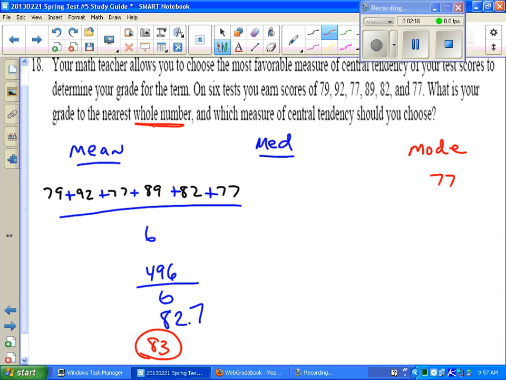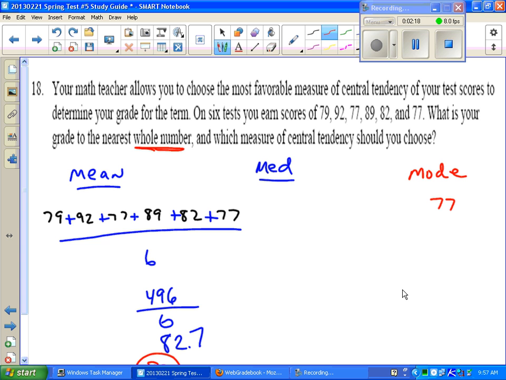Your median grade will be a little bit quicker for most of y'all to find, especially since there's 6 values. Just put all of the numbers in order. 77 is listed twice. When you're doing this, cross them off so you don't make a mistake. On my test, you can't write on the test, so just put yourself a little dot or something real small and then erase it, so you don't mess anybody up that takes the test after you. 77 twice, then 79, 82, 89, followed by 92.